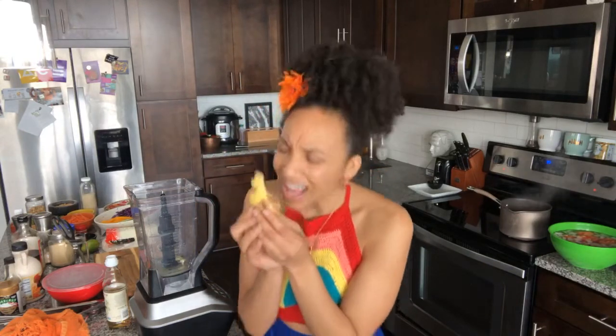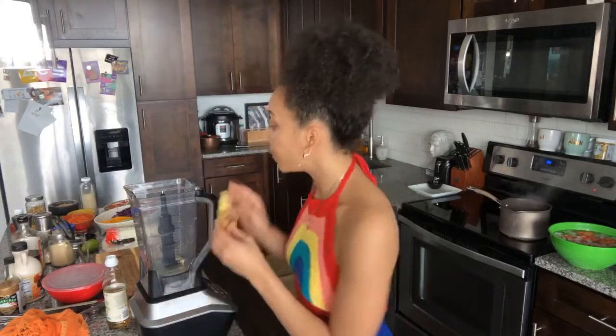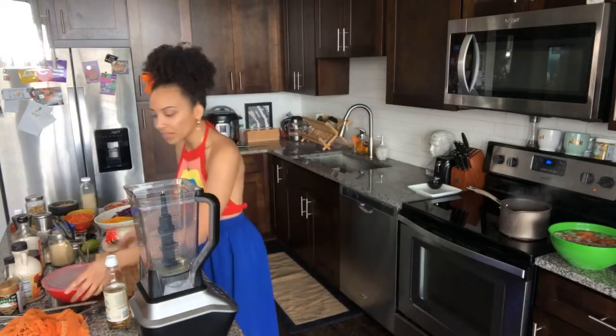And then, oh, ginger. I love ginger. Ginger is number one, so good for you. I mean, the amount of things that it helps you with, especially if you're feeling under the weather, if your immune system ain't doing so cute, get yourself some ginger. And we're gonna be putting it inside of this recipe.